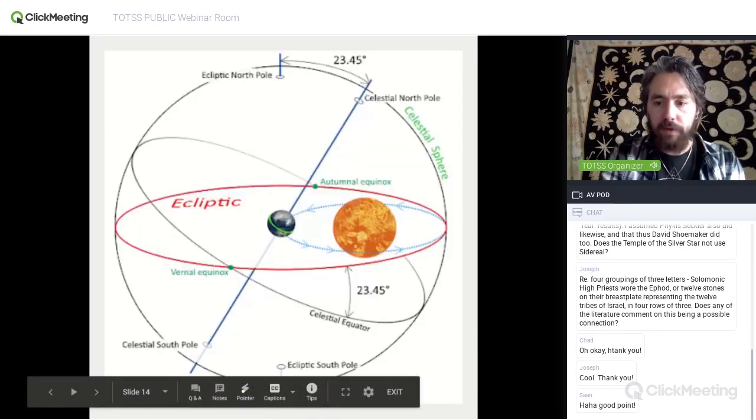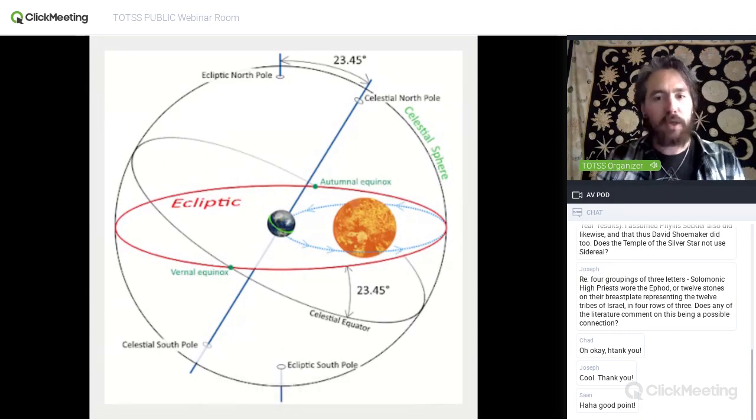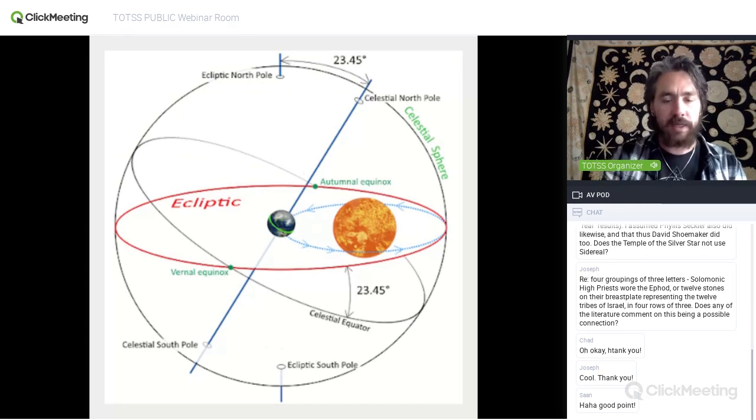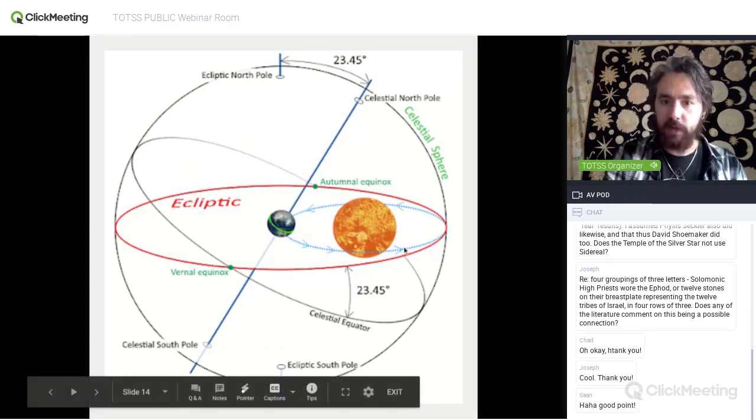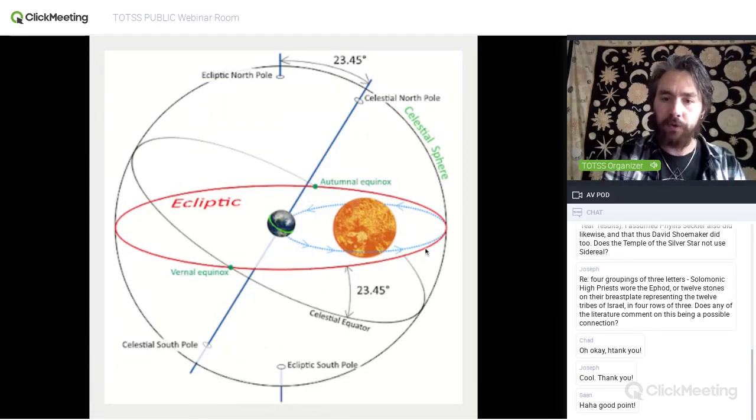All right, this is a very similar diagram to the one you just saw, except that now instead of the Earth's celestial axis being oriented up and down, it's inclined at 23.45 degrees, a slightly more accurate number that just gets rounded off to 23.5. You'll see that now the celestial equator is at an angle from the way our diagram is oriented, and the ecliptic is on the horizontal. And you can see the Earth rotating around the sun there.